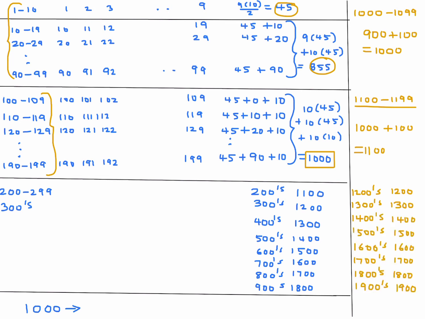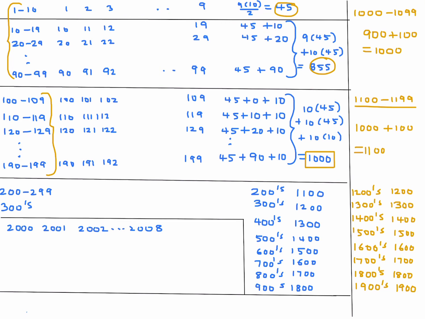All right, so we're almost done. Our final is going to be 2000 to 2008. So I think I can squeeze that in here. So that's going to be 1 plus 2 all the way to 8, and that is 8 times 9 divided by 2, which is 36. And then I've got to add these 2s, and there's 9 of those. So 9 times 2, which is 18. And that gives me 54. There we go. I've got all my numbers here.